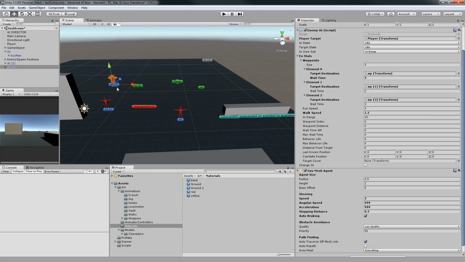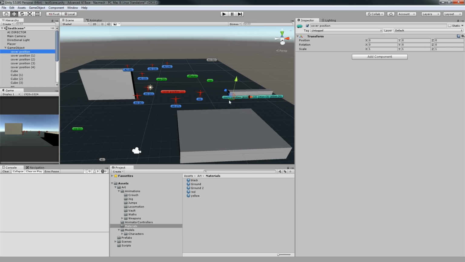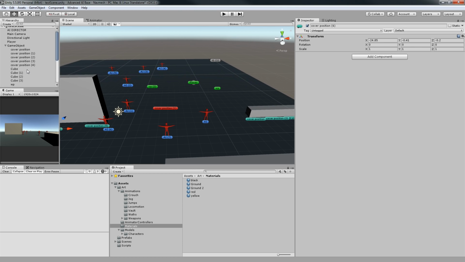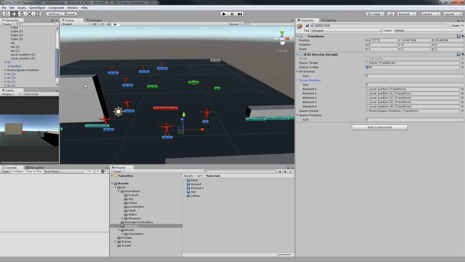Let's copy paste all of these guys. You will see that everybody is going to do their own thing. Let's copy paste the cover position. Let's create some over here, some over here, and we also need to add this in the AI director, and we're almost done for this video.